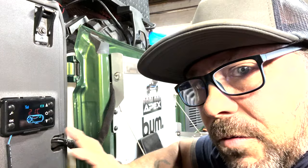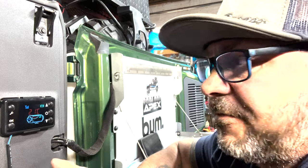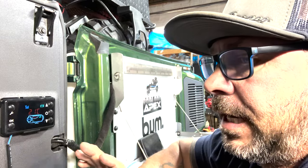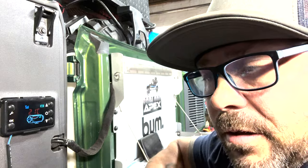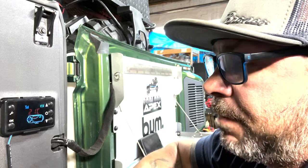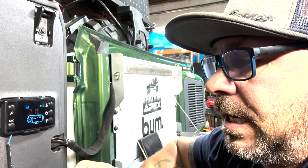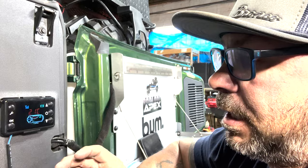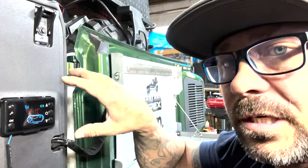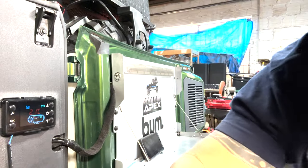And remember, this is the first time you've done it, so let it do what it does. Don't try to get it to heat immediately. We don't worry about that. We just literally fire it up and let it see what it does, okay? Now, it will be loud when it first comes on and all that stuff. There's a lot of things going on. But right now, I'm starting to smell a little bit of diesel, which means it's drawing air in through the burn chamber, and it will start to kick on here in a minute. We're not going to worry about adjusting power or anything, because right now, we just want to get it up. So let's let it do what it does.